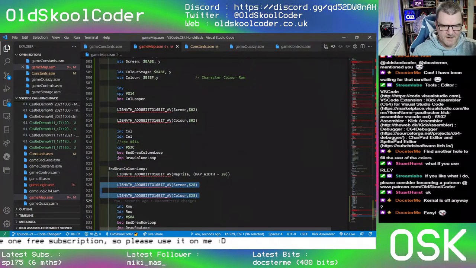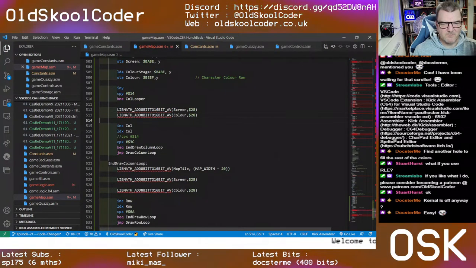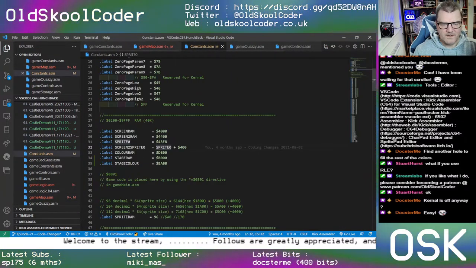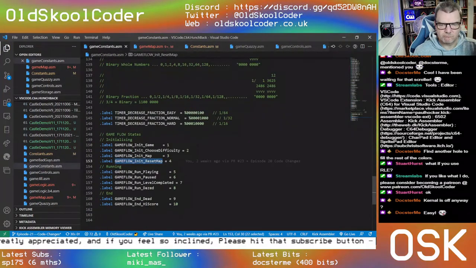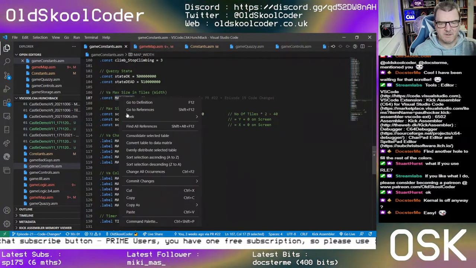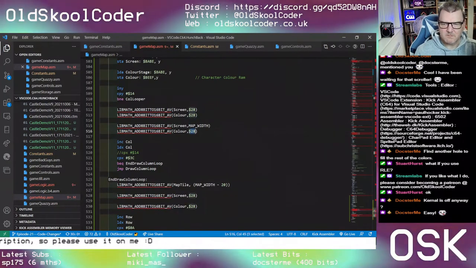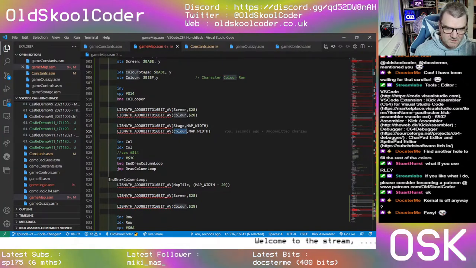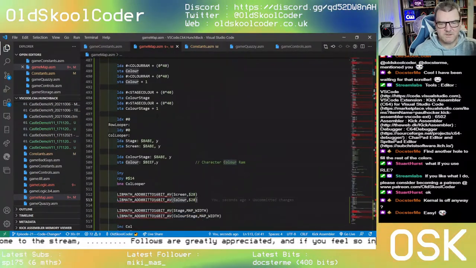There we go. That's what I want. So we're going to add 20 to the screen and the color RAM. But to the staging area, we are going to be adding the width of the stage, which is, have we got that as a constant? Yes, map width, there we go. And that is going to be stage. And that's going to be color stage. What did I call it? Stage color. Can't remember. No, color stage.